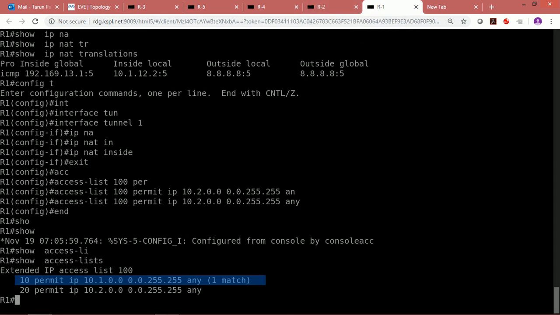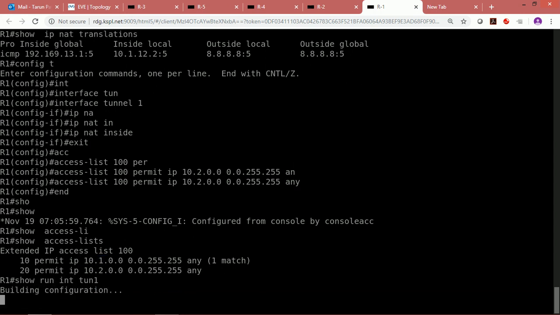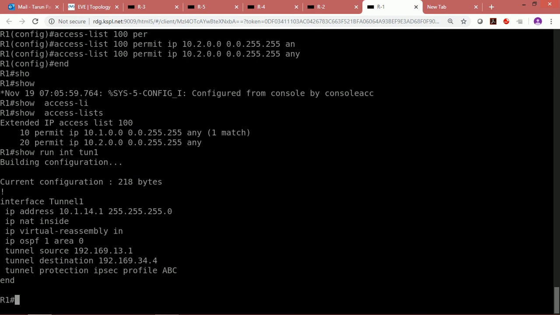The tunnel IP is 10.1, first two octets are 10.1. Tunnel IP 10.1.14. Show run interface tunnel 1. This is the tunnel IP address. Okay. Allowed. Okay. And what source?